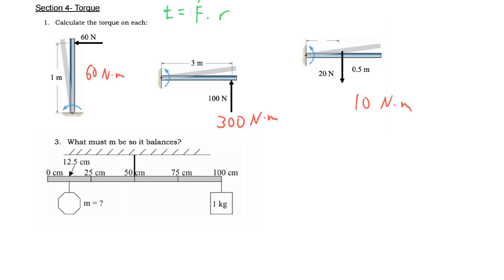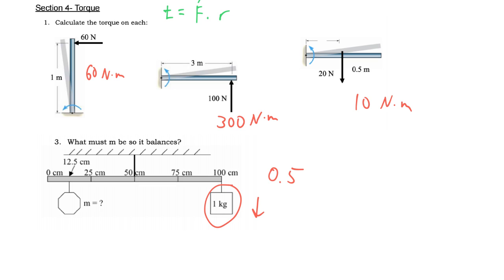All right, what must be at M? So it balances. We've got 1 kilogram balancing 50 centimeters away. So this kilogram over here is going to be exhibiting, well, we don't have to turn the kilograms into newtons if we don't want, because we would just be multiplying by 9.8, and then we'd have to do it to the other side. So it's really 0.5 kilogram meters being offered by this weight right here.